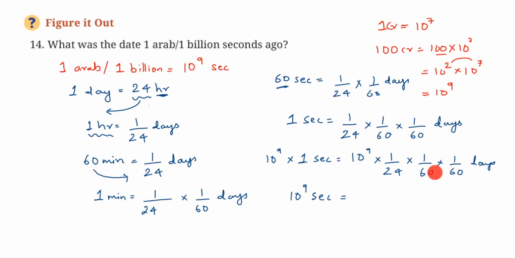So I have converted from day to hours, hours to minutes, minutes to seconds. I got for 1 second, and since I have to find for 10 to the power 9 seconds, I am multiplying both the sides by it. So I have to introduce 10 to the power 9 on the left side. You cannot just introduce it on one side, you have to multiply on both the sides. Now I have to solve this and get the value.